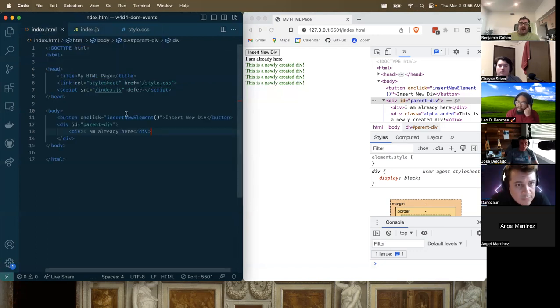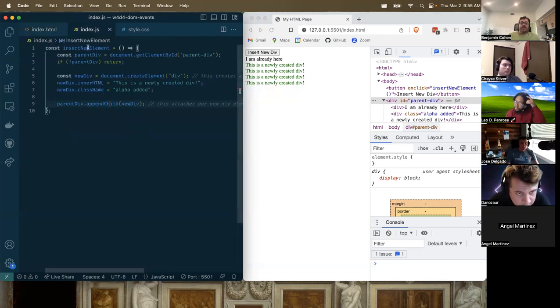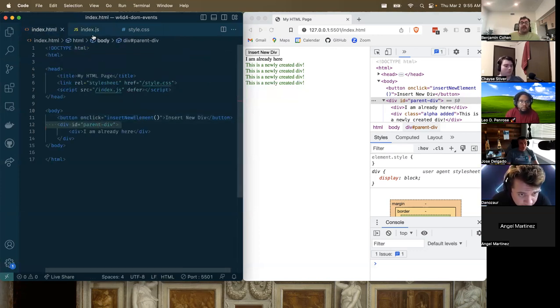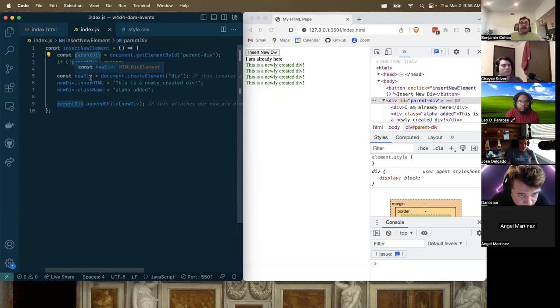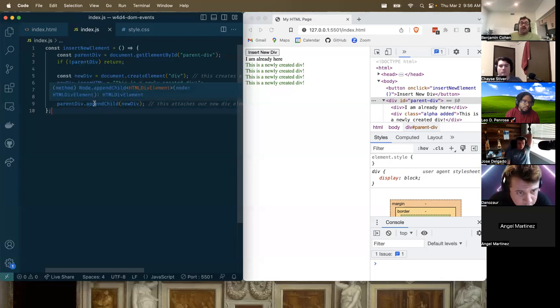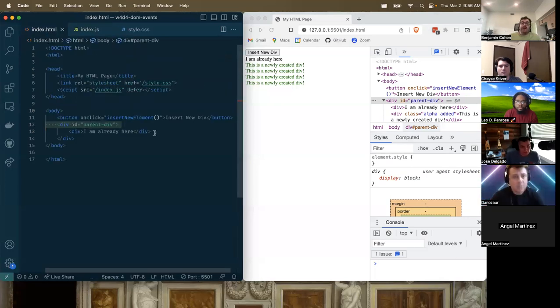Let's see, every time I click this, we're going to run this. And what happens when we run it is first we look up the parent div, which is this, and it might already have stuff in it. And assuming it exists, we then create a new div, which is not attached anywhere on the DOM yet. We give it these values. And then the final thing we do is we take that parent div and we call this function append child, which lets us add a child, meaning something internal to that div. So append child will mean look at the children. There's only one child right now, and then append right after that.